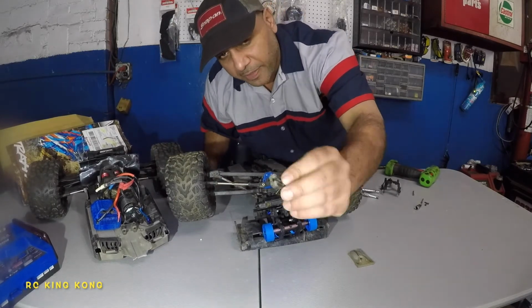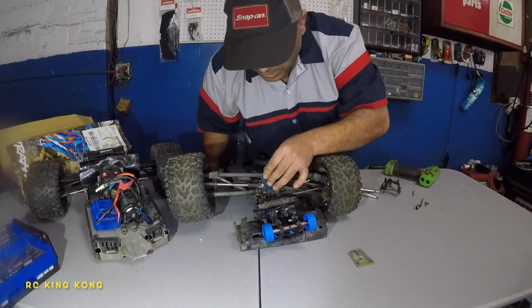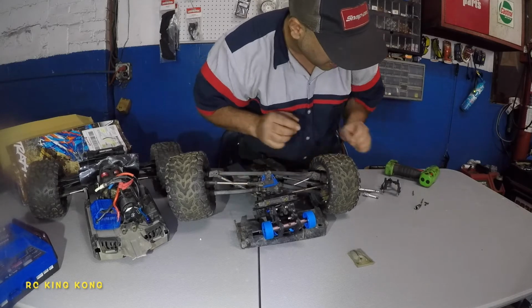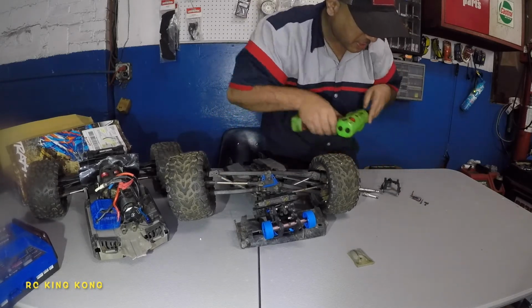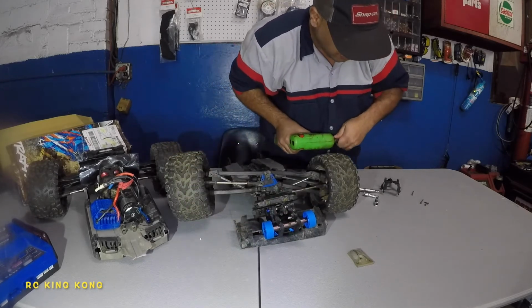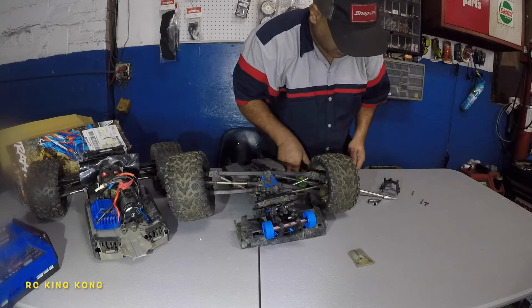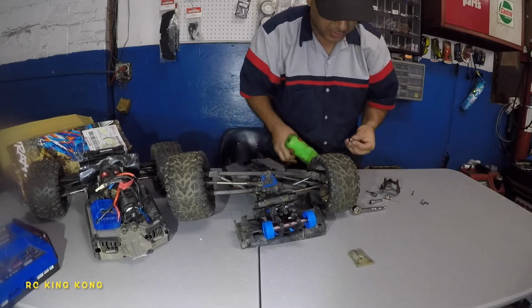Alright, so I got this little piece right here which belongs right there, that locks up both of these cups here, and this is where I'm gonna use my drill. But that size is too big. That's too big. So this has got to be it.